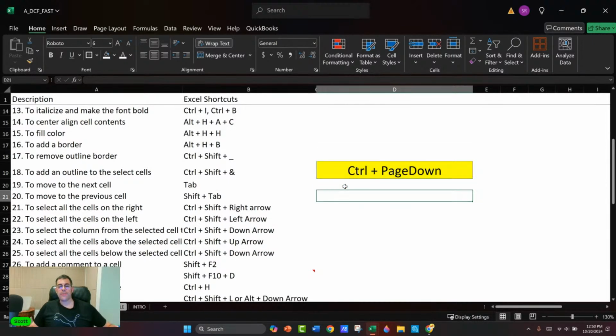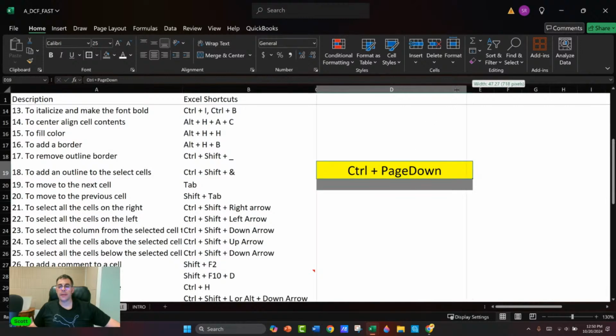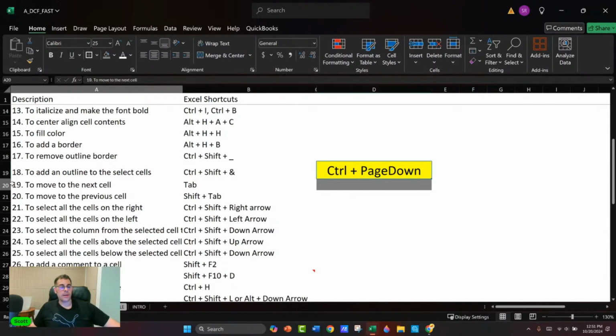So this is how I would do it. If I want to copy, say in this gray cell, I keep copying this cell, the Control plus Page Down. I keep copying it down so I can talk about the row I'm on.